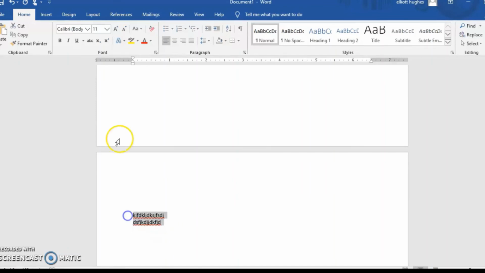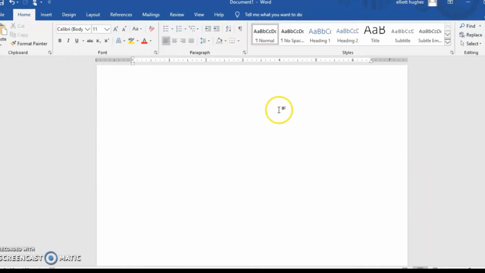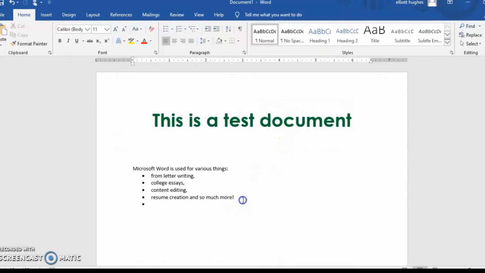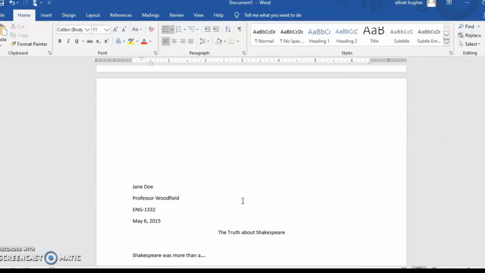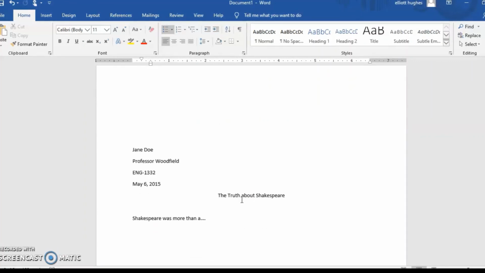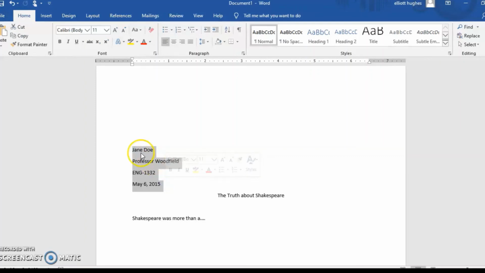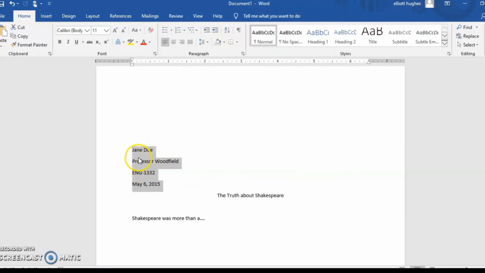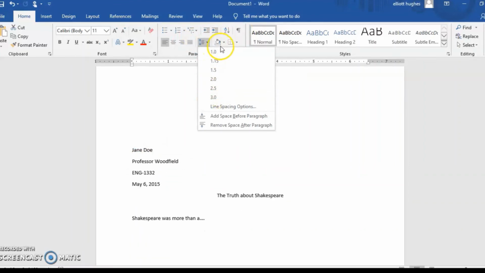So it's totally up to you how you want to format your document, but usually for papers and such, your teachers and professors do ask for spacing in there. When you're writing papers, you'll have MLA formatting or APA formatting, it depends, but you'll have a little header that you'll have to put in, and these kinds of headers will ask for specific spacing options, and that's what you'll do in this drop-down menu.